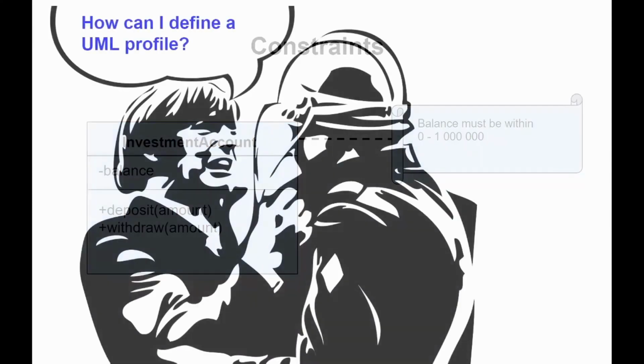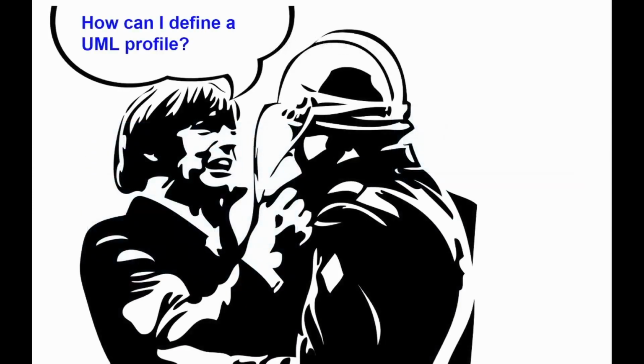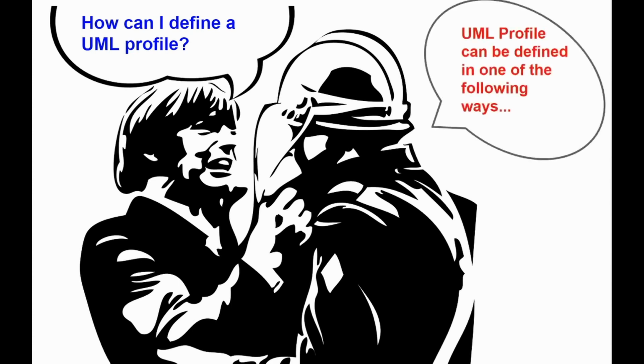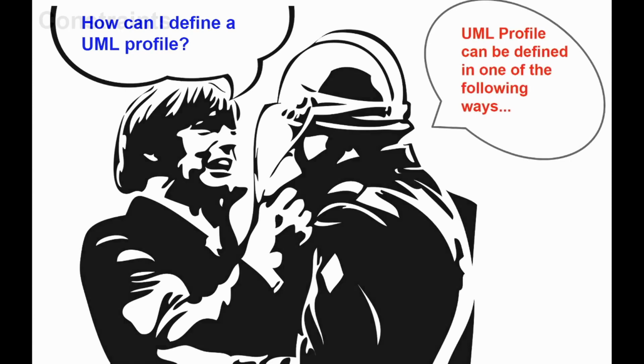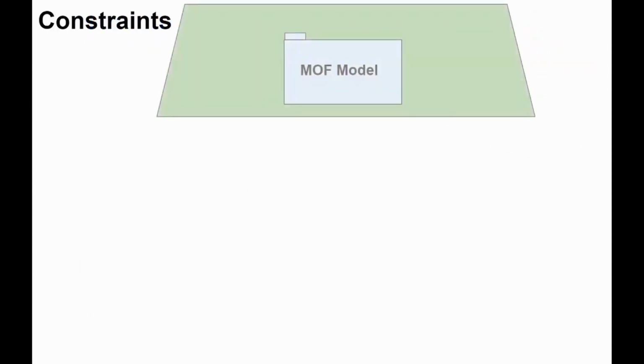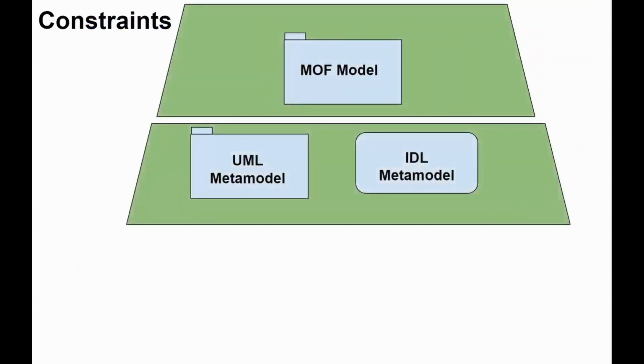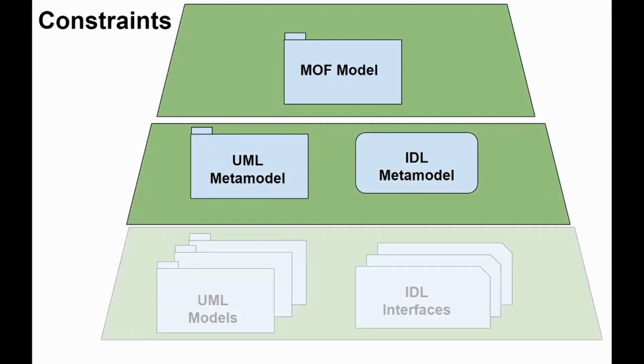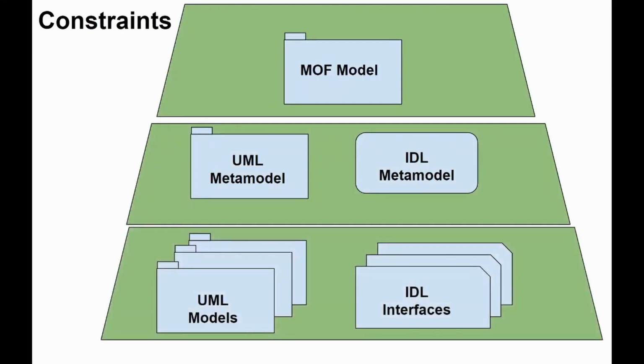As an alternative to creating a new meta model, you can also expand and modify the UML meta model according to your requirements. In UML, this is called a lightweight extension based on stereotypes and profiles. A UML profile can be defined in one of the following ways: creation of a new meta model, extension and modification of the UML meta model, extension of the UML meta model with language inherent mechanisms.